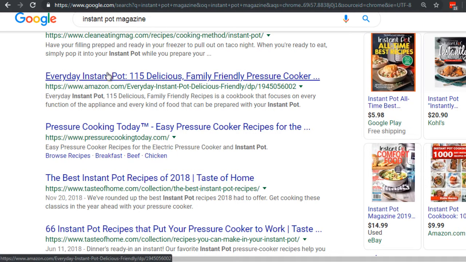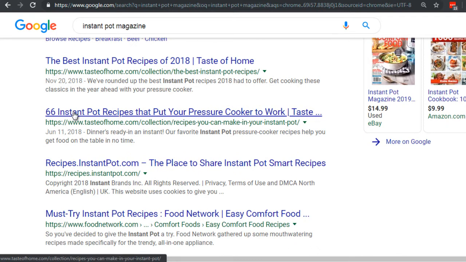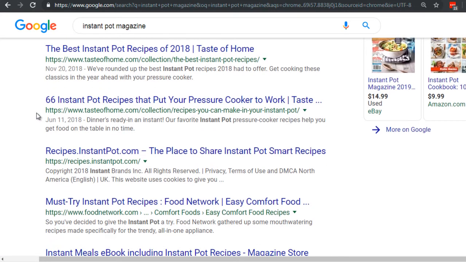So everyday Instant Pot chicken, as long as the words Instant Pot chicken are in there. So we got 66 Instant Pot recipes that put your pressure cooker to work. So we could say something like 6 Instant Pot chicken recipes that take less than 15 minutes.